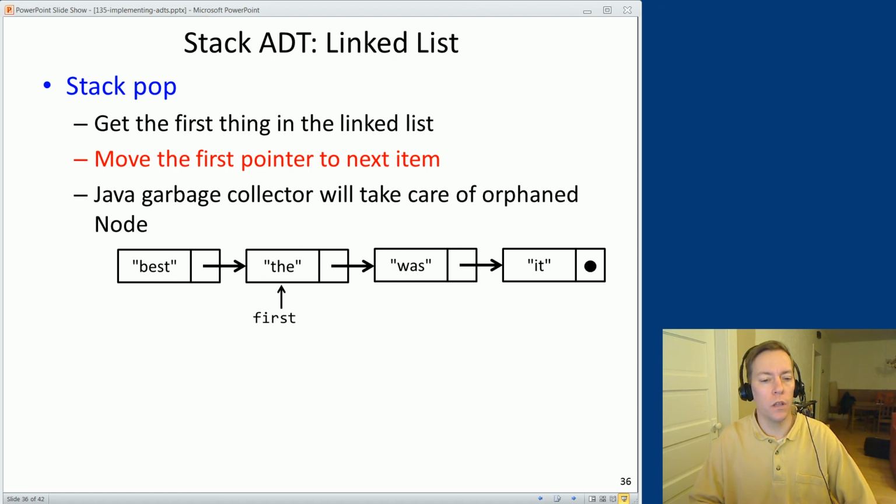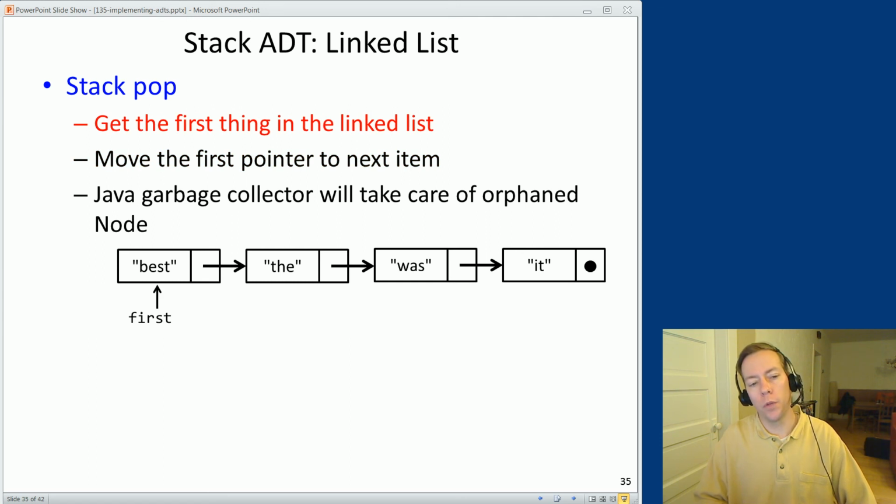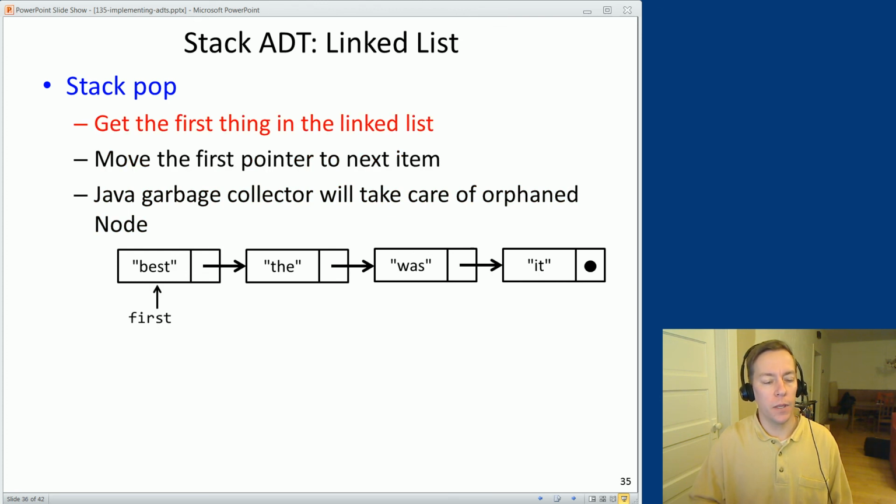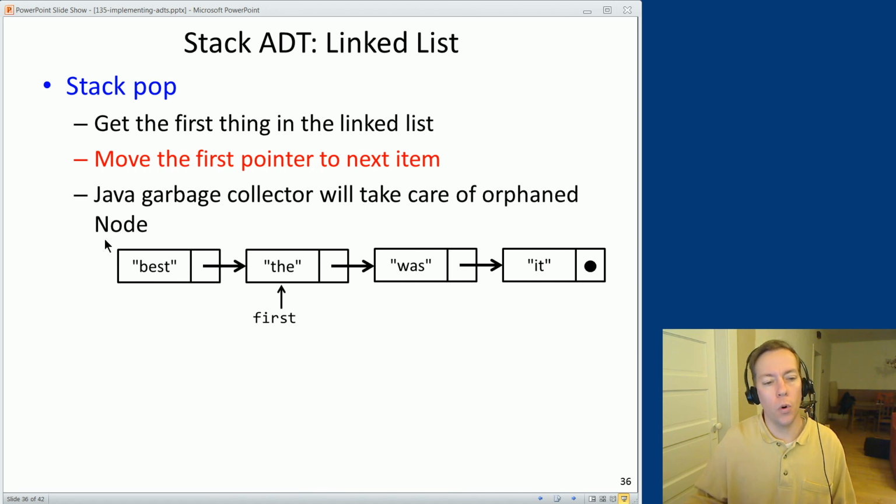All right, that's essentially what we want to achieve, right? So we want to find out that the word to pop is best, and then we want the first pointer, okay, to point there, and then that guy is just going to get orphaned and will get garbage collected. All right, and that's because nobody's pointing to him, right? These guys are all alive as far as the Java garbage collector is concerned, because first points to this guy, and then this guy points to this guy, and this guy points to this guy, so they're all keeping each other alive. But the second we advance this first guy to here, there's nobody pointing to best, and there's no reason for anybody to be pointing to best because he's kind of been dropped. He's gone from the linked list.